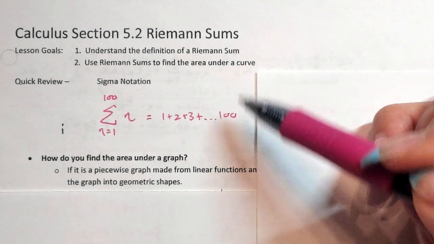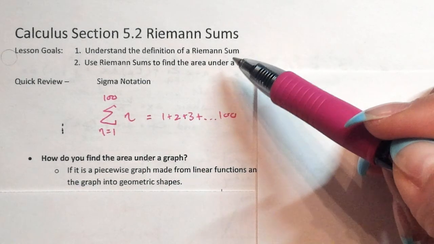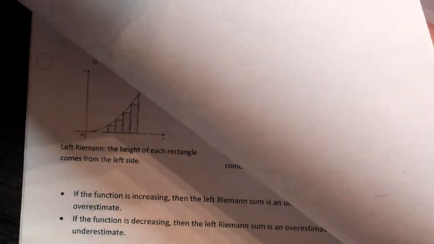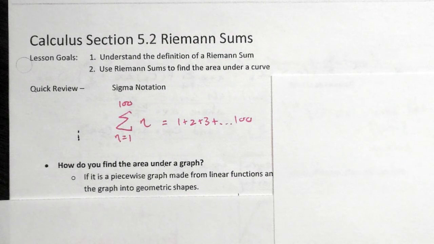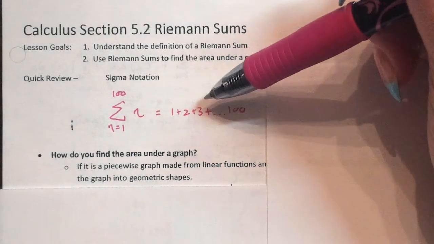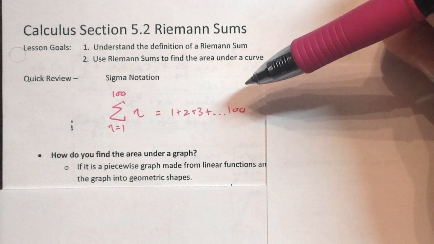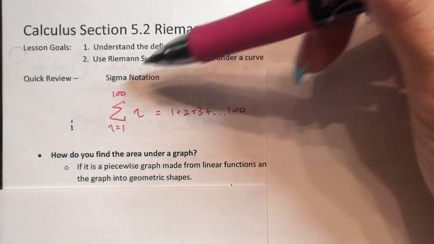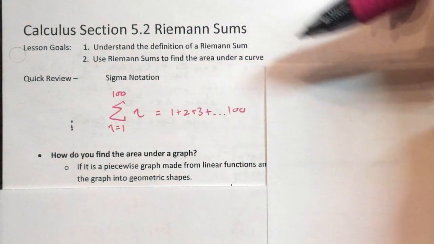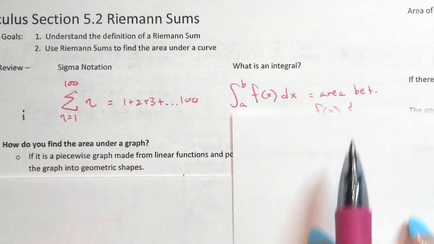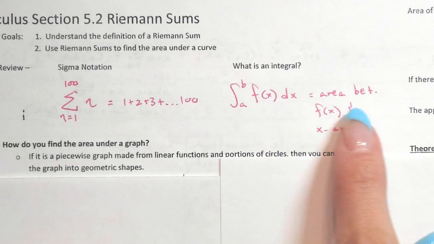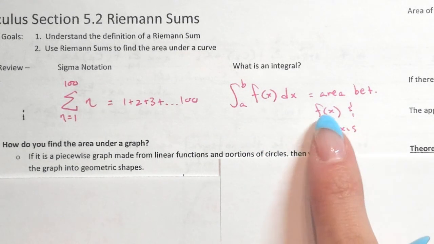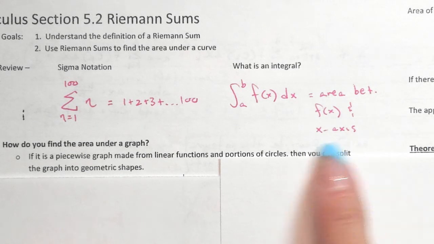How does this make sense with the Riemann sum? Well, Riemann sum, if you guys remember, is like when you take a bunch of rectangles or when you take a bunch of trapezoids and you add them together. So you're adding a whole bunch of things together to get some sort of area. So we can actually write an integral, which is actually an area, right? Because what does the integral represent? It's an area between the function f of x and the x-axis.